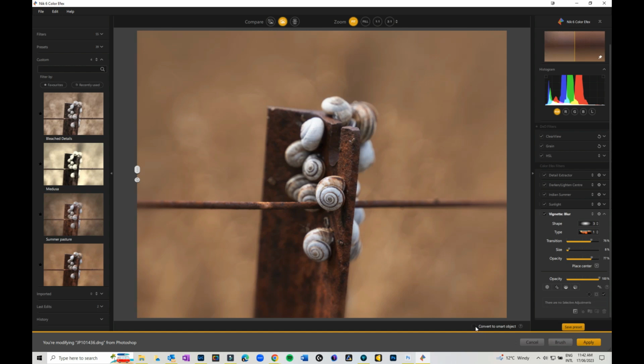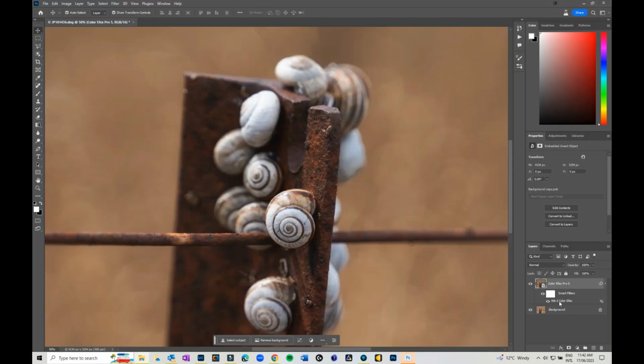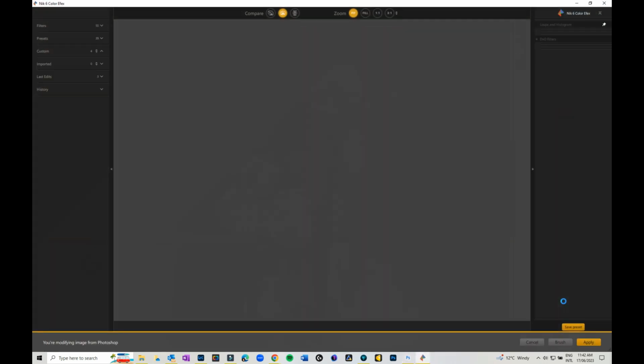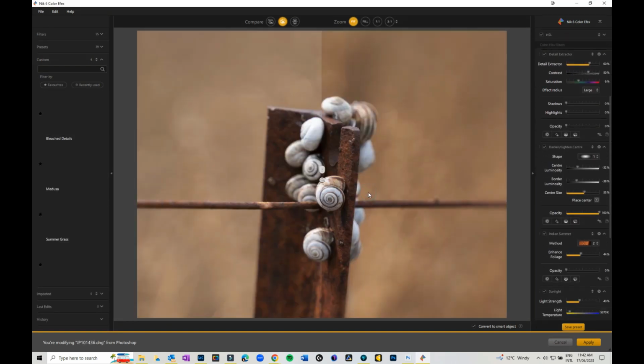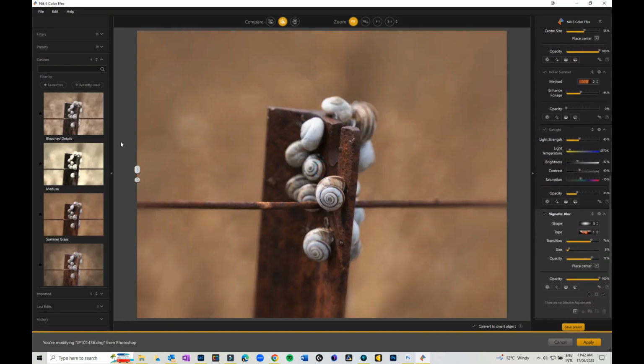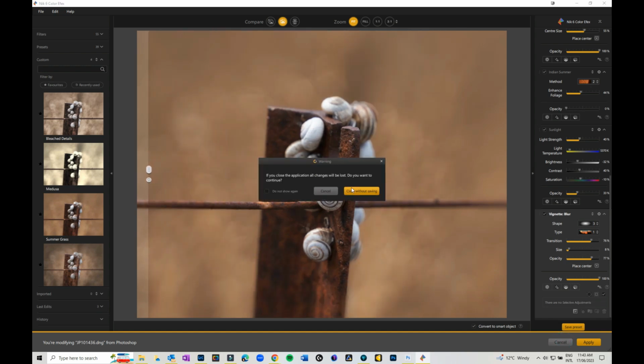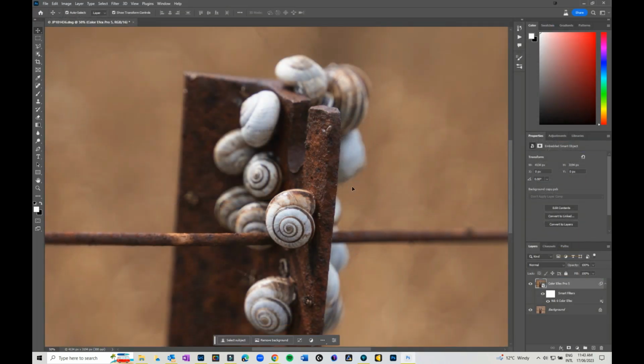Now if I hit convert to smart object before I have taken it back into Photoshop, then if I decide I want to go back in and make some changes, this is the original image and this is the one that I did in Nik. I can then just double click that and I can come back in and continue working on that image if I wish to. So that's really, really handy to be able to have that.